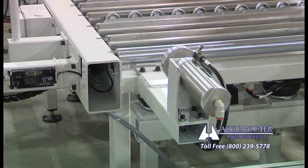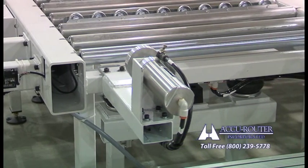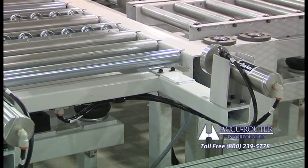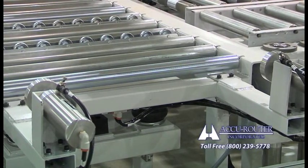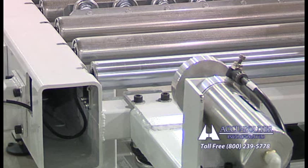The conveyor design is extra heavy duty. We are using a quarter-inch wall thickness steel structure with rollers in lieu of chains. Rollers will better support panel materials, especially five-foot wide panels. There are five powered rollers on the infeed conveyor and eight powered rollers on the outfeed side. The powered rollers have a self-contained 24-volt DC motor. Each powered roller will move forward 200 pounds. All the rollers are galvanized steel to resist corrosion. They fit into machine slots in the conveyor rails.